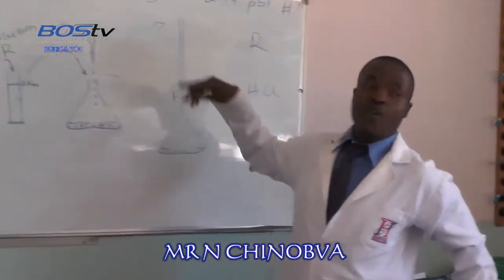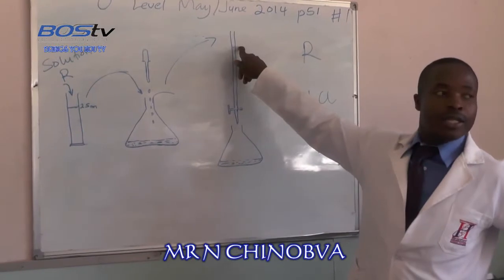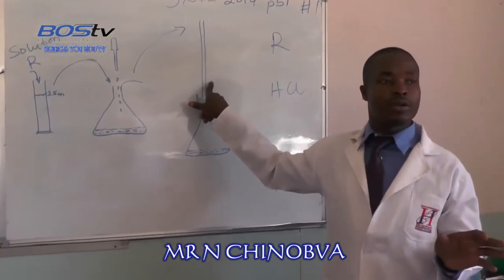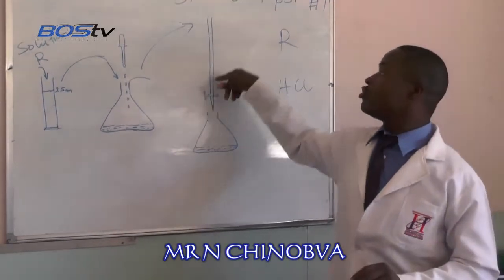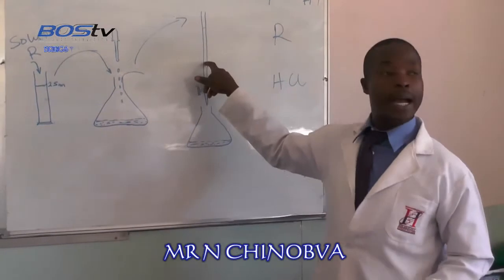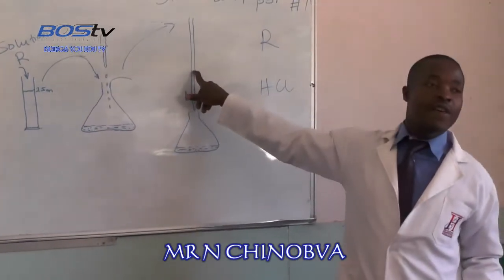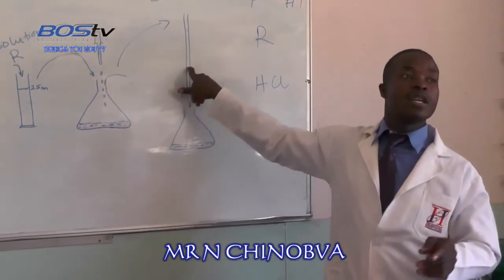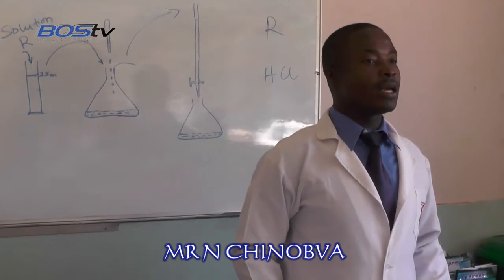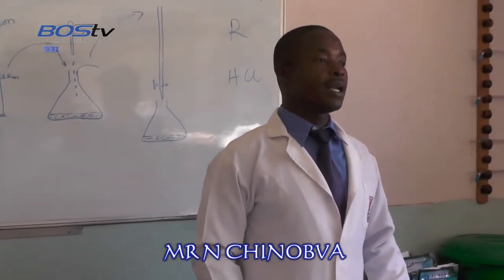From that, you continue the titration. Your first volume is noted from your initial burette reading to the final, where you obtain a colorless solution. After that, you continue and don't add more acid to your burette. Continue from that same mark, so your initial burette reading will be the value of the last endpoint. Then continue the titration until you get a pink color again as your endpoint. Are we clear? Yes. Okay, let's do it.